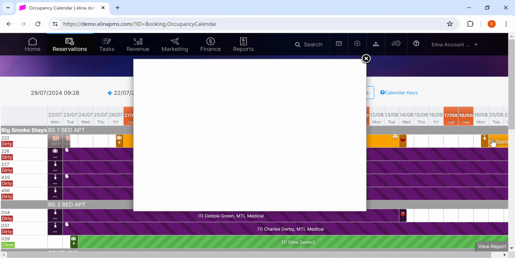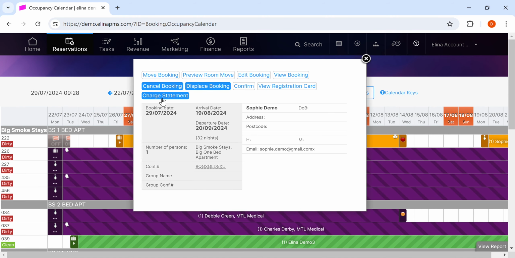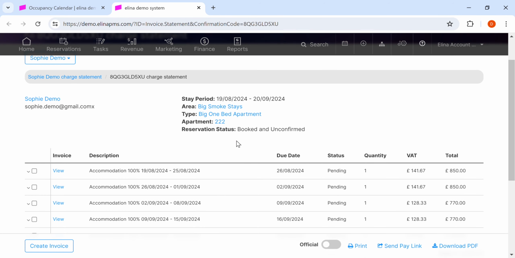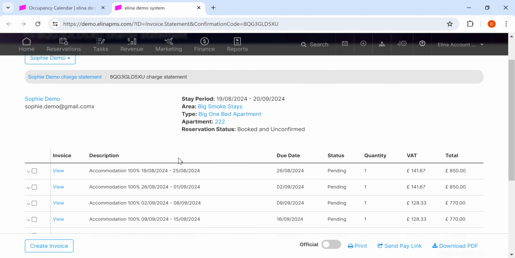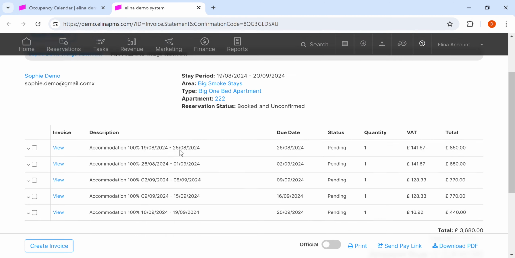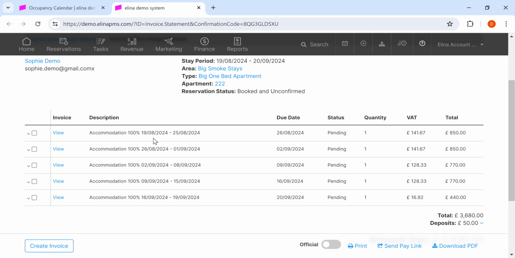We've got a booking here, and when we look at the charge statement, what we can see is that the reservation is made from the start date, which is the 19th of August, to the end date, departing on the 19th of September. The interval is weekly. So that's the rule that's been applied there, meaning that it's charging them always within weeks. In this case, currently no fees have been paid, but you can see that it's created the charges all in weekly amounts. And also, the due date for this has been set separately to the created date for each charge.